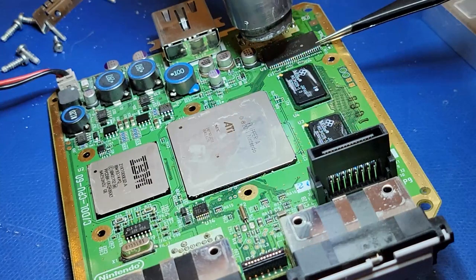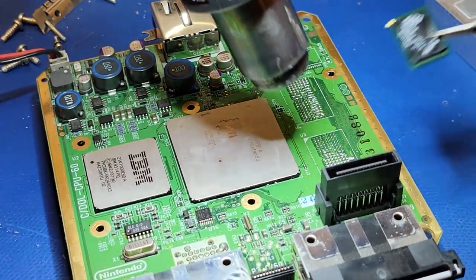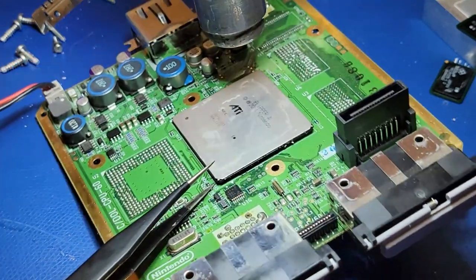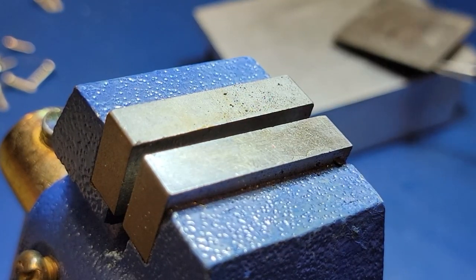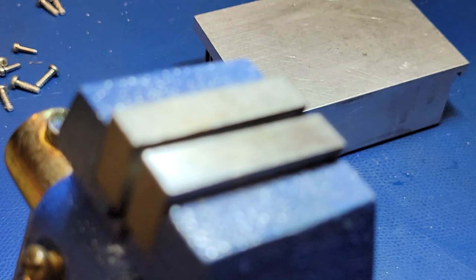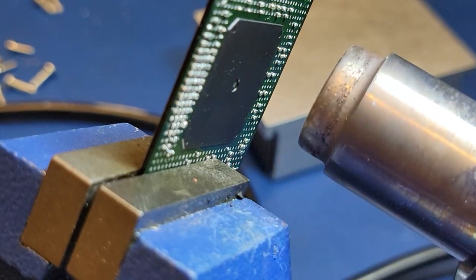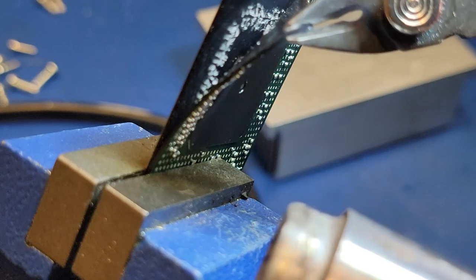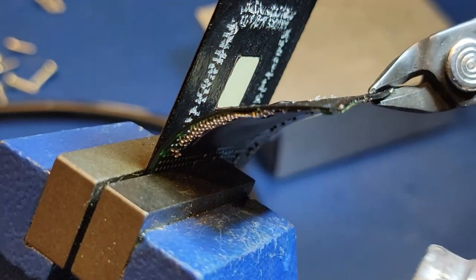I used hot air to remove all of the parts on the top side of the circuit board. The bigger parts put up a little bit more of a fight, but I eventually got them all. Next, I need to remove the silicon chip from inside of the part, which is easier said than done. I use more hot air, this time just hotter than before, and hope that the chip releases from the epoxy. I used a cutter to pry back the fiberglass section from the top metal lid, and things seem to be going pretty good up until this point.